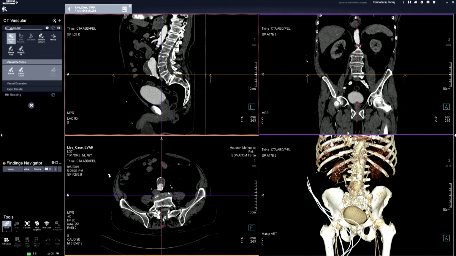It will find every structure, and you can see it's processing and it will automatically remove the bones. Right now it has also computed the center lines. This is not pre-computed data, it just computed in real time as I was loading this. So it automatically computed the center lines of the aorta, the left runoff and the right runoff.